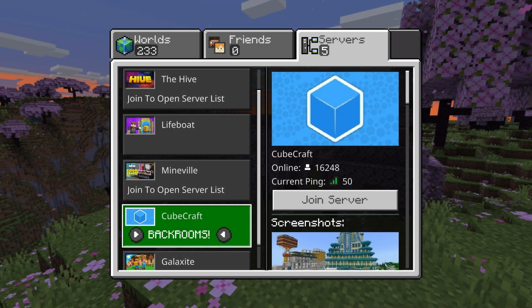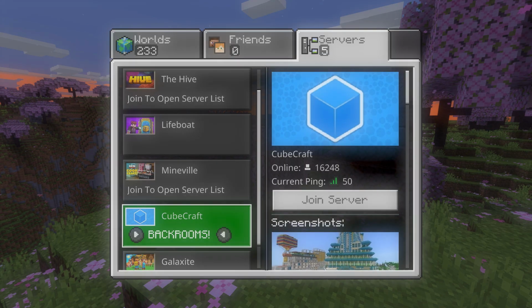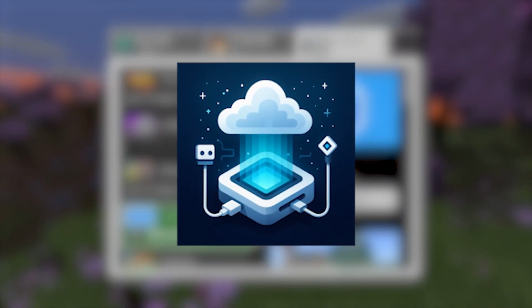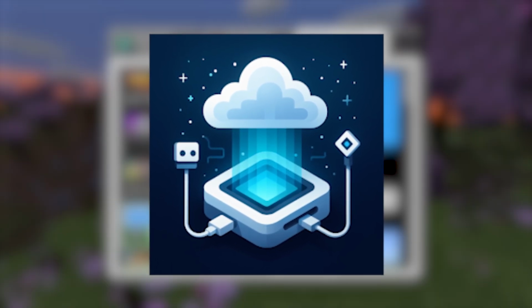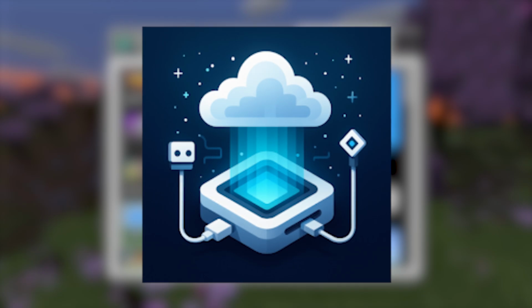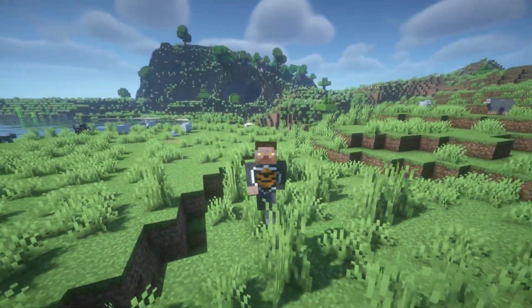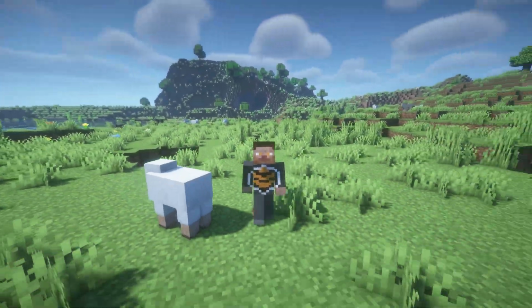If you have friends on Xbox, PlayStation or Nintendo Switch, they usually don't have an add server button. We've put a link in the description to a workaround called Bedrock Connect. It is a simple DNS trick that lets console players join custom servers just like Java players can do on PC. And that's it. Now you're finally able to play in the same world no matter which version you have.